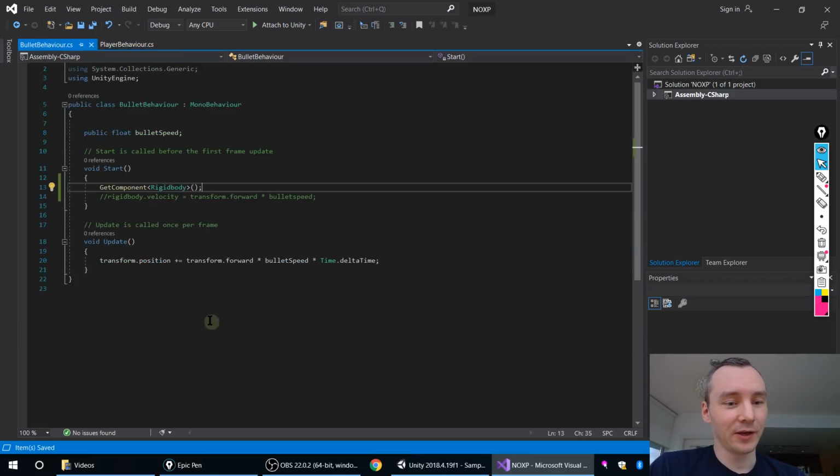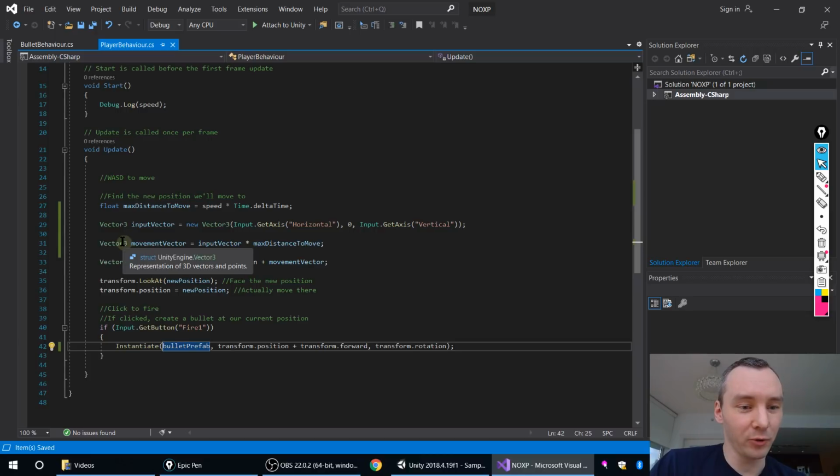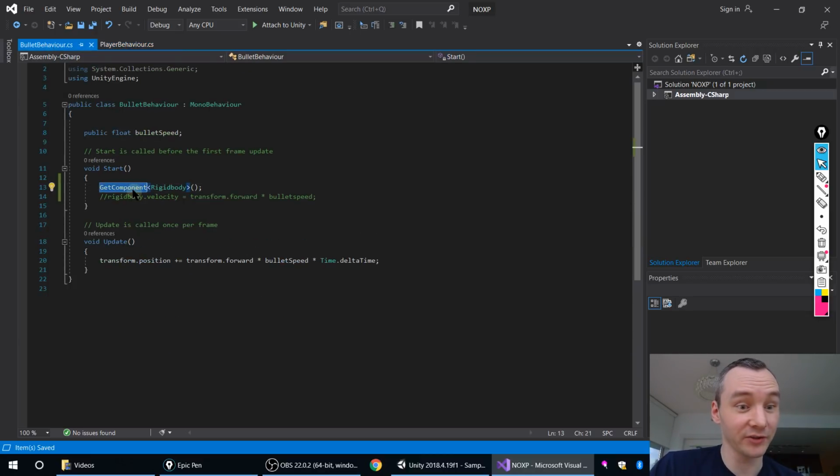This one is slightly different because we are telling it in advance what type of thing we want to get back. So it's GetComponent, and we want it to give us a Rigidbody back. And do you remember how, if we want to declare a variable, we've got to say what type it is ahead of time? This function can return things of any type. Well, a lot of different types.